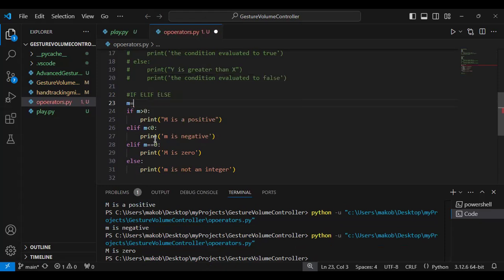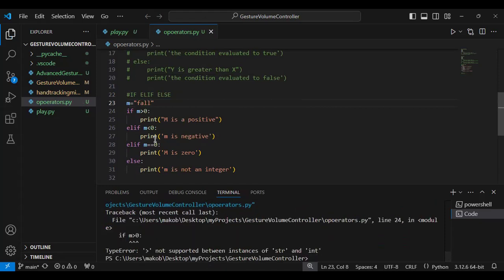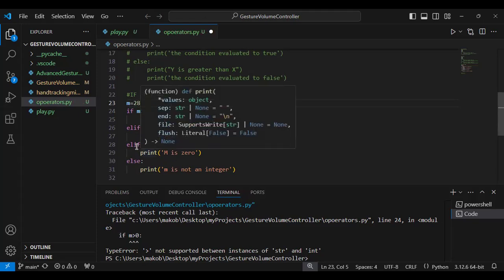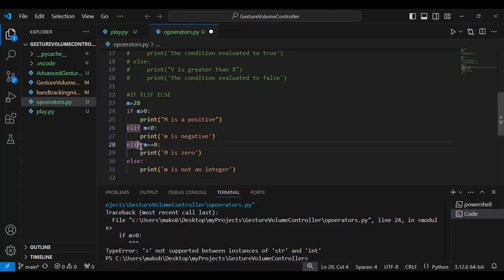Let me give it something like this. Okay, we're even getting an error because it is expecting an integer. So at this level, we can just have this as the else part.